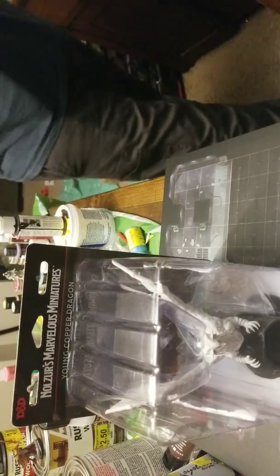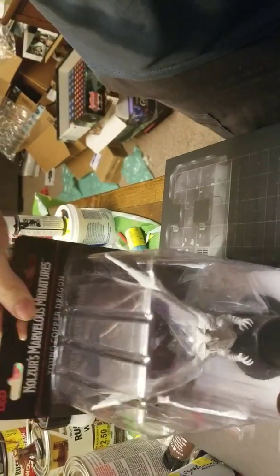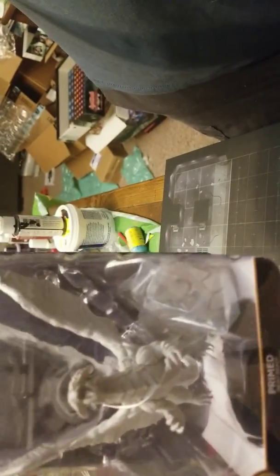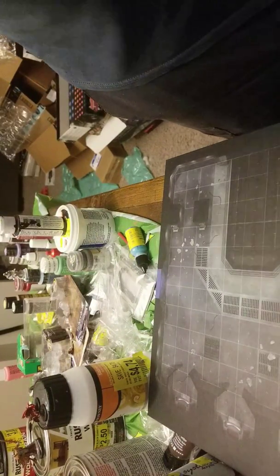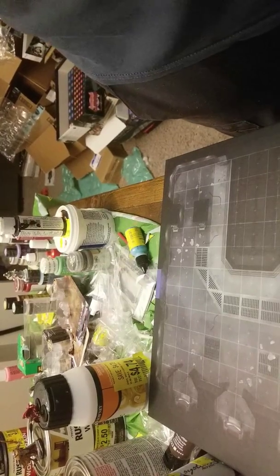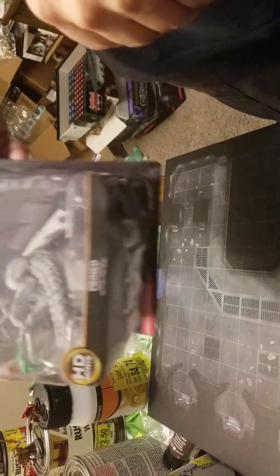There's our copper. He is pretty sweet. I don't know why they're calling him young. These are full-size adults. If not old. They're definitely adults. They're not that young. I'll do a comparison here in a minute to show you the difference. I actually have some young dragons.